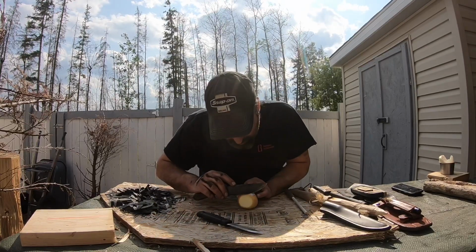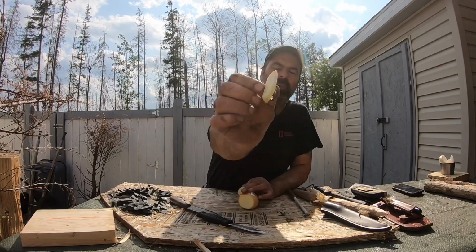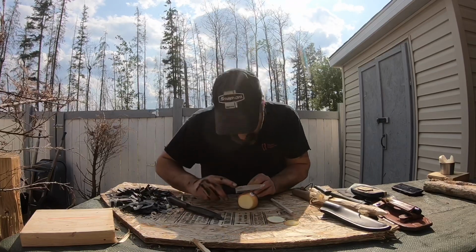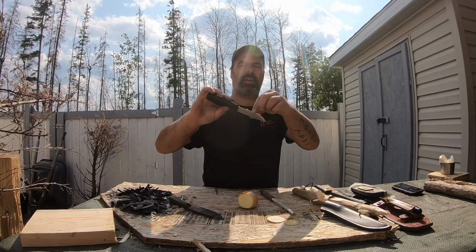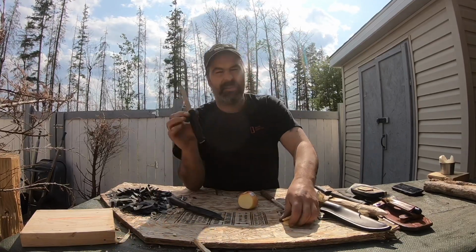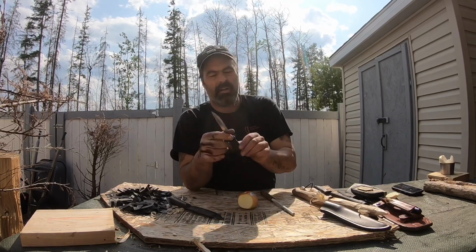So with this one, I can. See, I can't. I wasn't going to. Let's see if I can go thin with this. I can't. You can't control this knife. You can't make a nice cut. You can't fillet. This grind is already hard to work with.